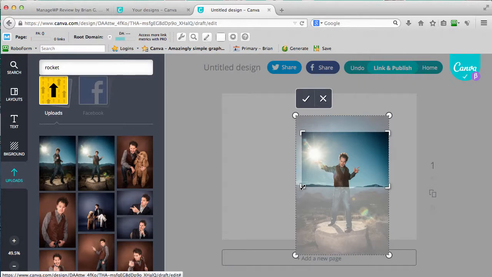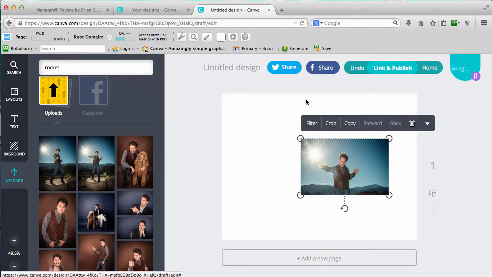So I'm gonna crop this as I see fit, and I want the sun. There we go. That's what I'm looking for. Let's get a little bit of the mountains. That's great. So I've cropped the section that I want to use, and now when I'm done, all I have to do is hit the check mark. I have cropped and I'm good to go. Now again, if I don't like what I've done, I can always hit delete.